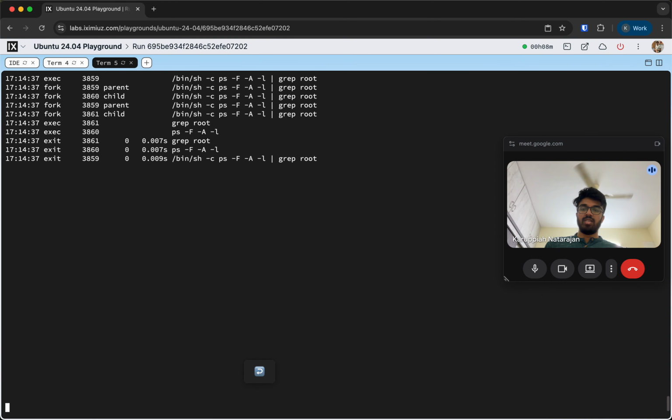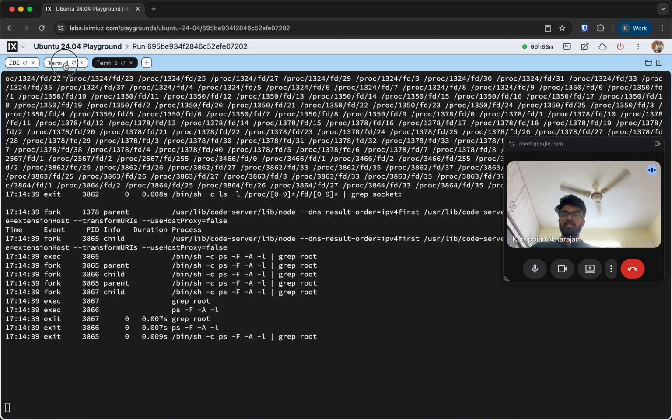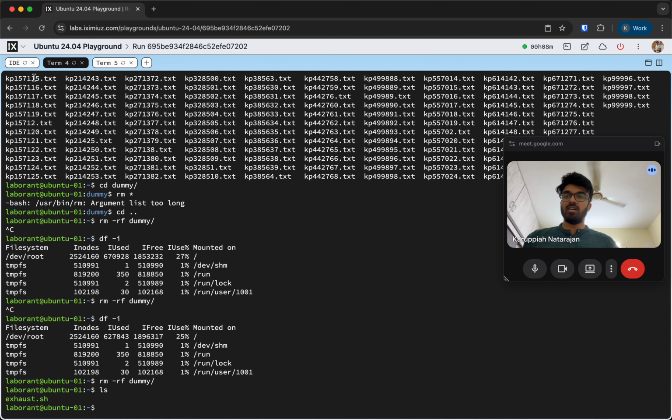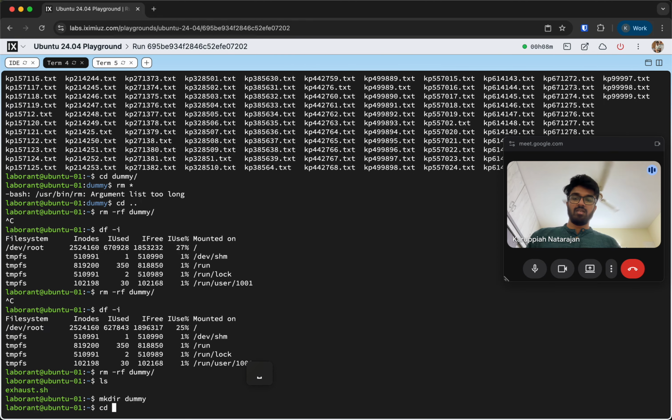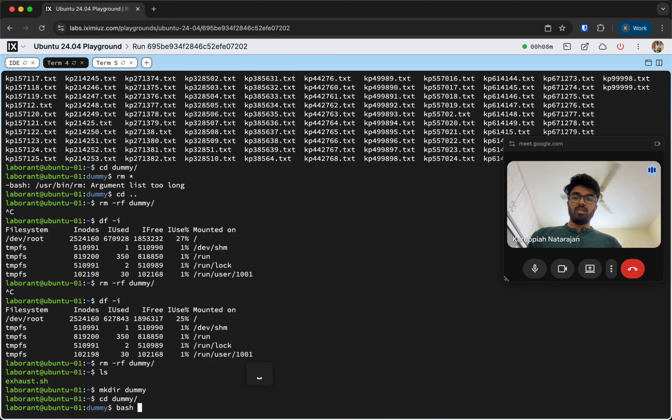So yeah, and as part of this, we are now going to run the exhaust. Let me go into this dummy. Make directory dummy, and then say bash exhaust.